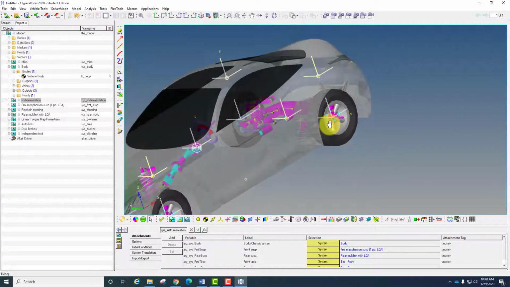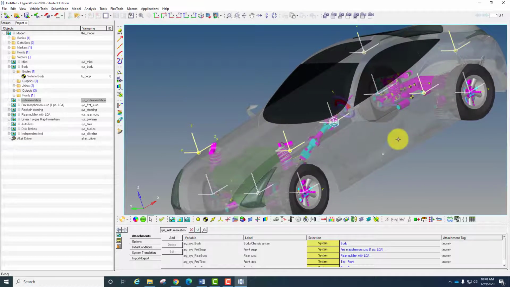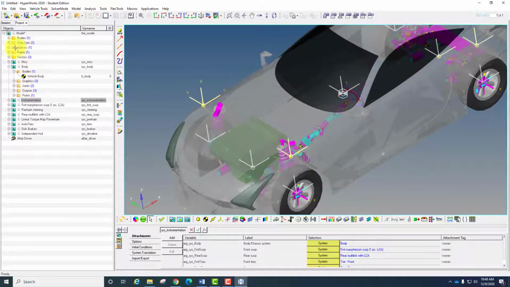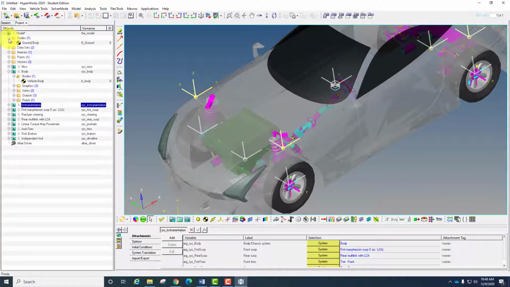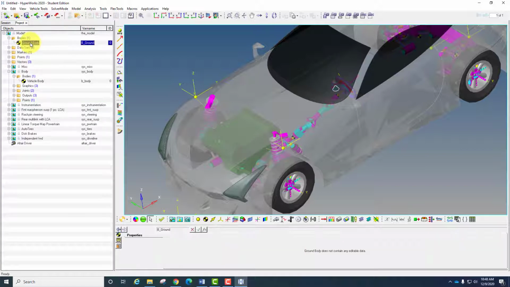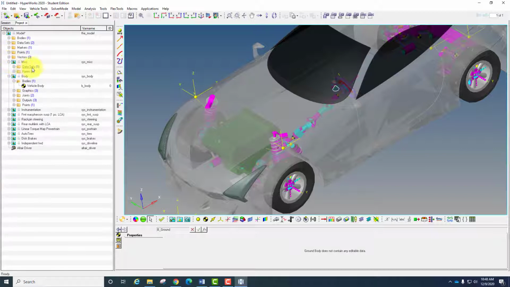So at the left side view here we have the model configuration. Like before, we have bodies and ground bodies, data sets, markers, points, vectors, and also miscellaneous. The miscellaneous is the data sets.